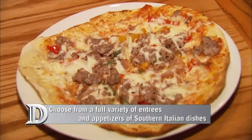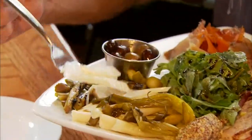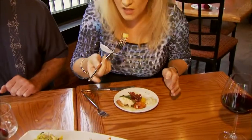Wow. Fennel has anise flavor to it, and a lot of Italians cook with it. And the salmon is smoked right on the premises. Ooh, that's good. Tony Soprano would be happy, right? Scallop mousse. This is so beautiful. I'm so excited to try this. The polenta, which again is my favorite here. I've had polenta before, and Chef Joel's polenta is phenomenal. It's so light. That balsamic taste on it, that's delicious.